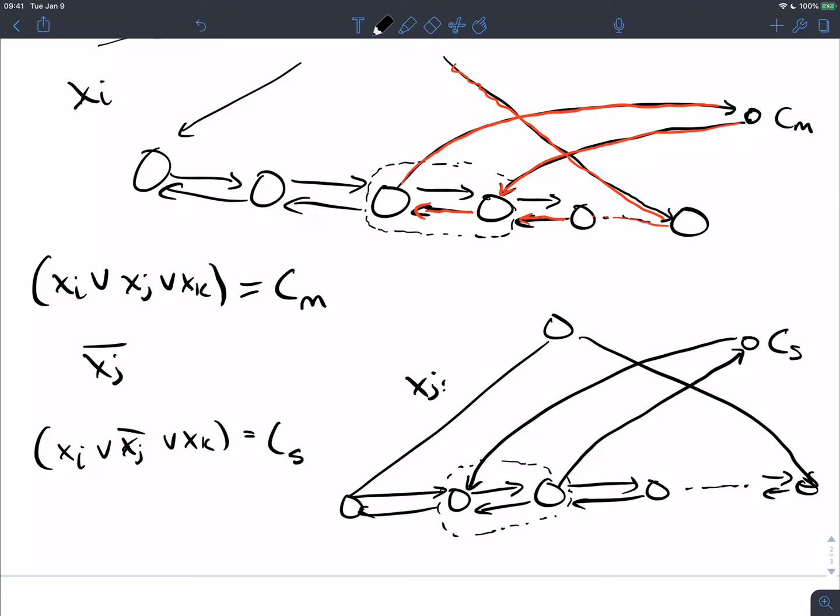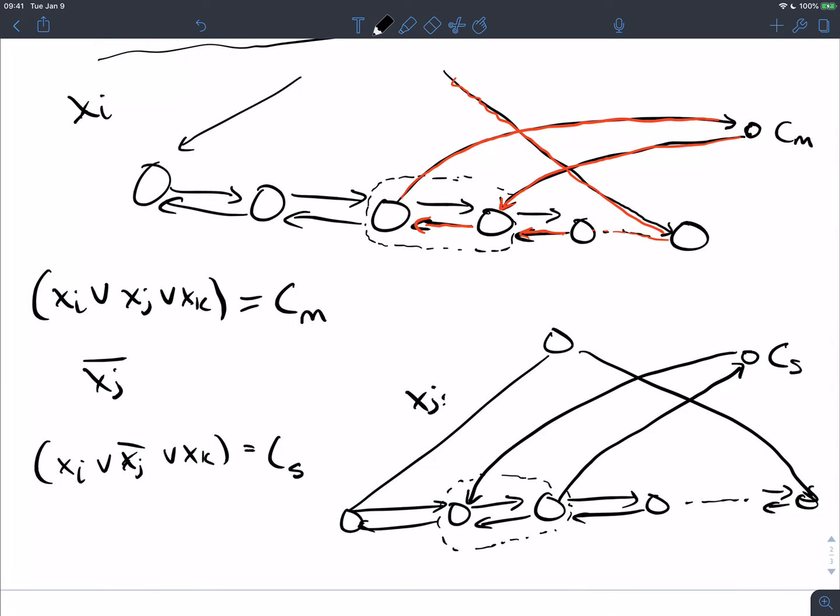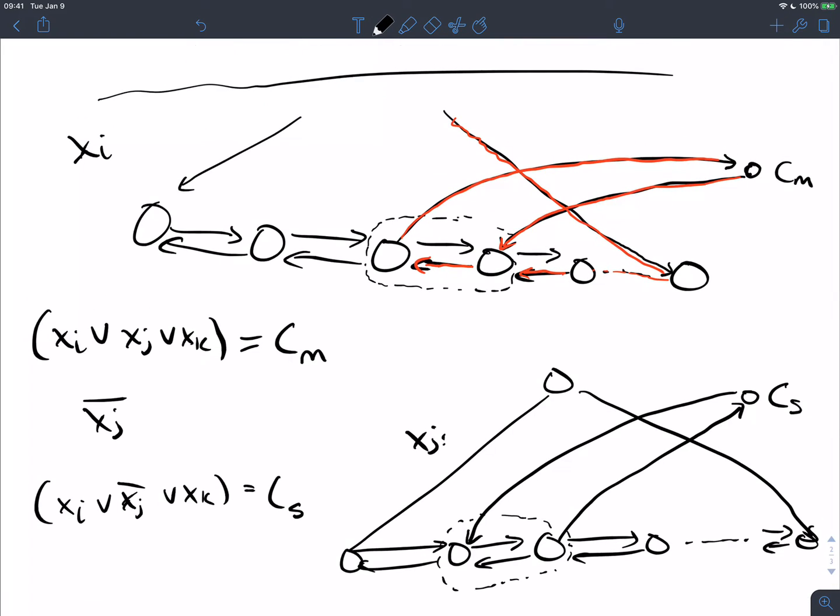Shouldn't you go to the CS from the leftmost of the two? No, because xj is in the negative version in this clause. So in the positive version of the clause gadget, I want to have it be one of the ways. And then in the negative version, I want it the other way. So I just arbitrarily chose going right as the positive version and left as the negative version. I could have easily chosen the other way.